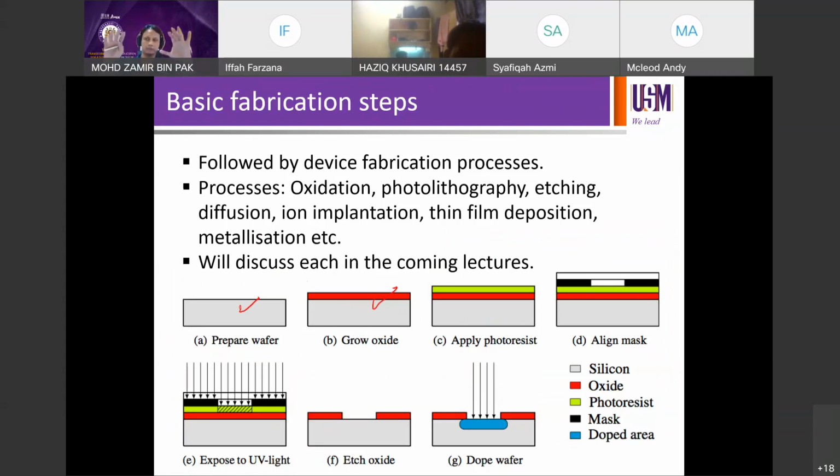Remember when you did the CMOS schematic earlier, you have the gate, polysilicon gate, and then you have the gate ox below the gate, and then you have the substrate, right? Where you have your source on the left, drain on the right, and then you induce the channel formation when you apply the gate voltage. So this oxide will serve as the gate ox. If you draw the full structure, it's going to be something like that.